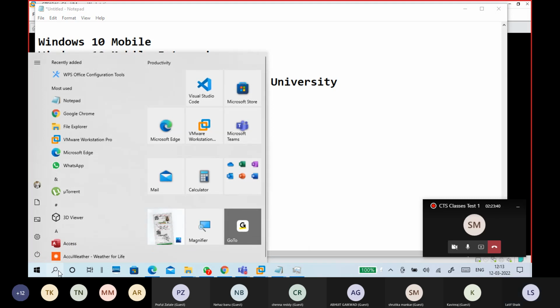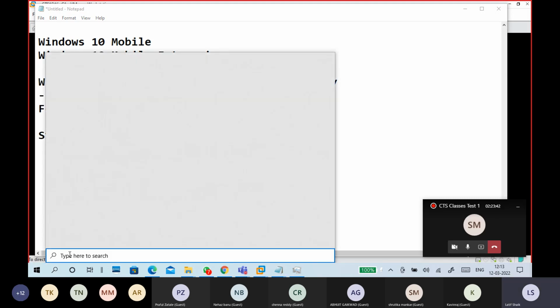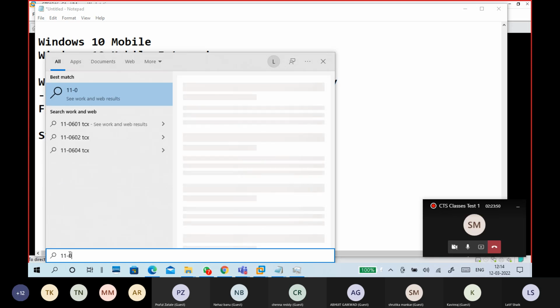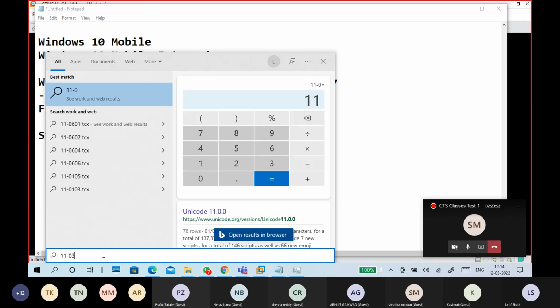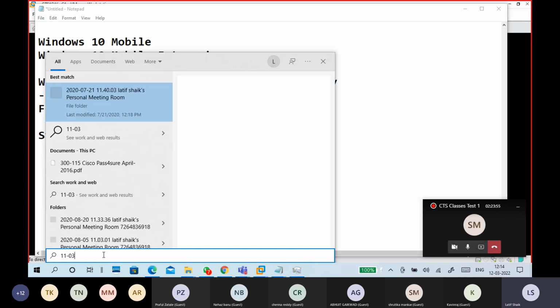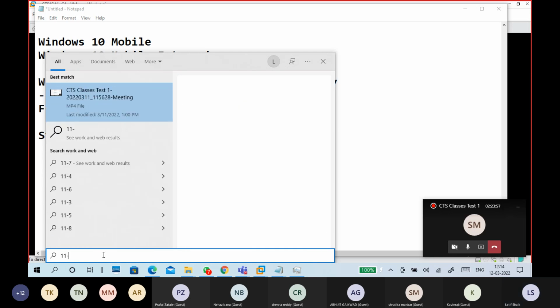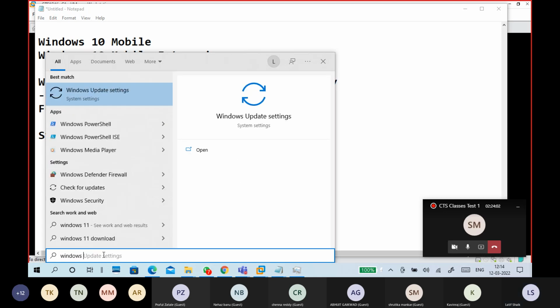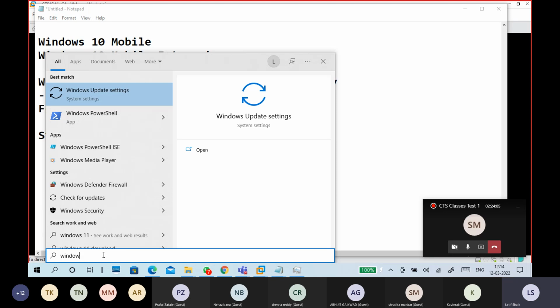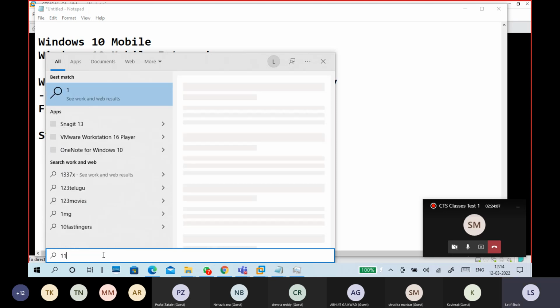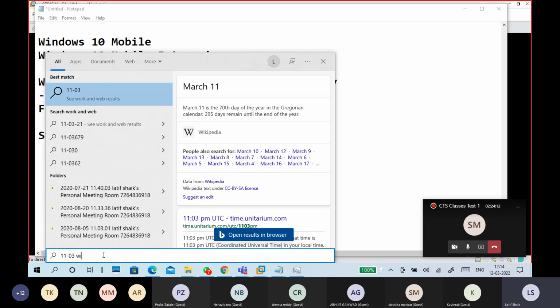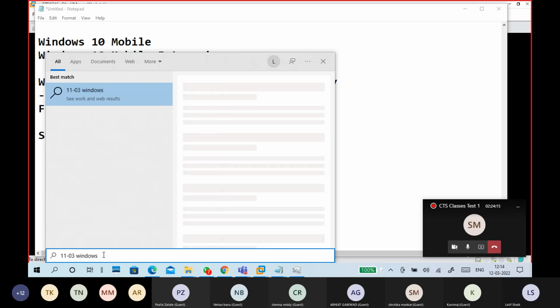Next one is search. You can search applications and documents. I'm trying with Windows.